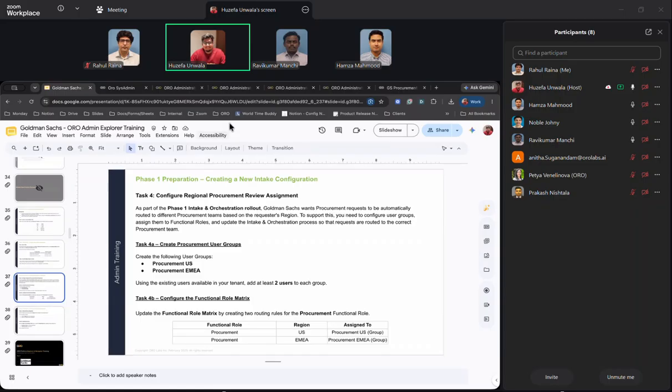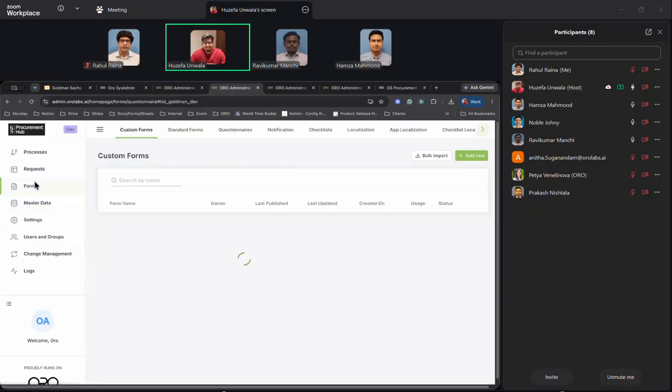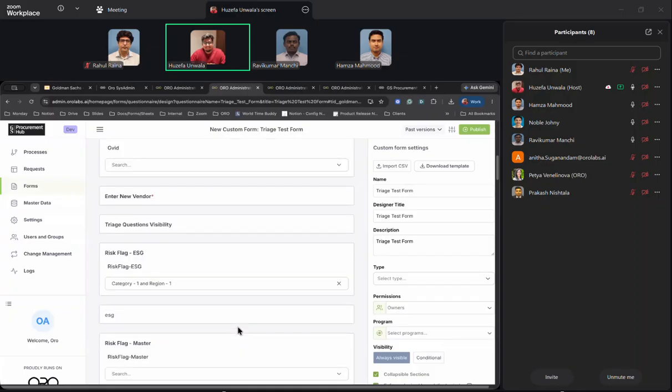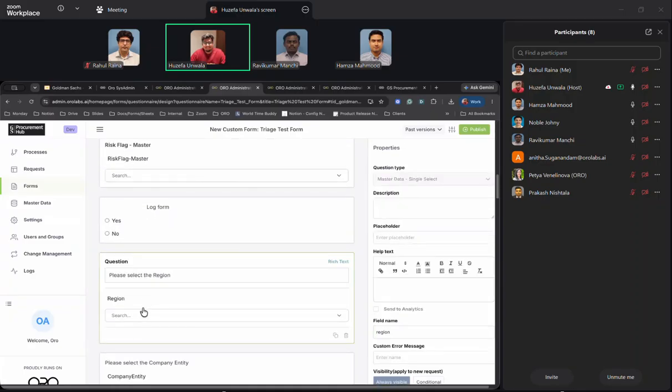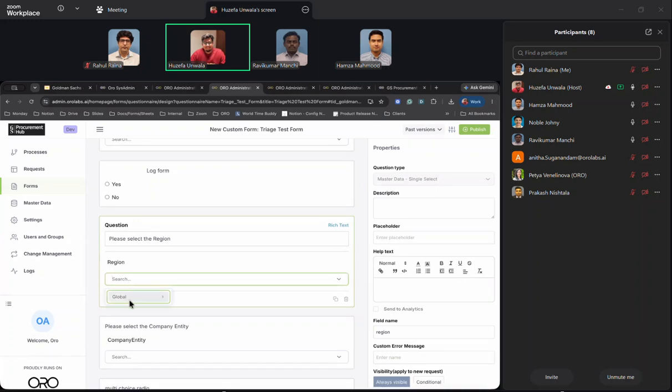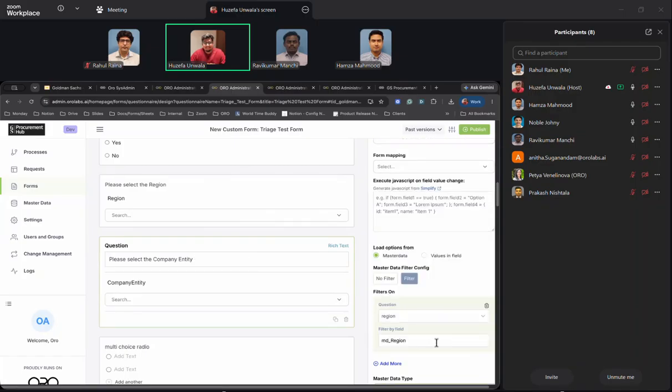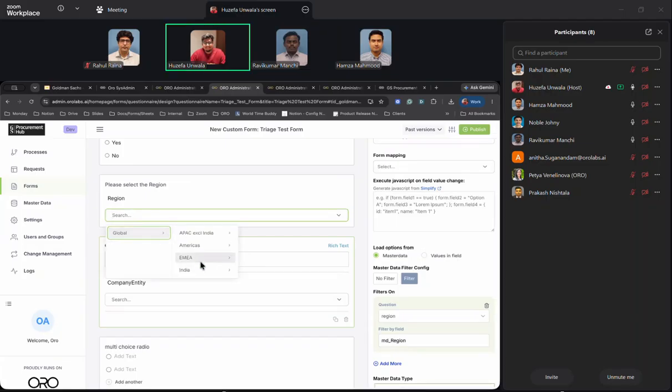That's clear. I understood the problem statement that you're saying. My point is, when you are setting up the filter on the admin side, you are not defining the field, you are defining the columns. If I'm saying region, region can have a level one, level two category, right? As you see here. And then when you are putting the filter in company entity, you only specify the column name, correct? At a region level, if the user selects United States, like how we were doing on the front door side, it will tag it to the parent category and it will associate or build that relationship. The system is able to do that parent-child relationship.